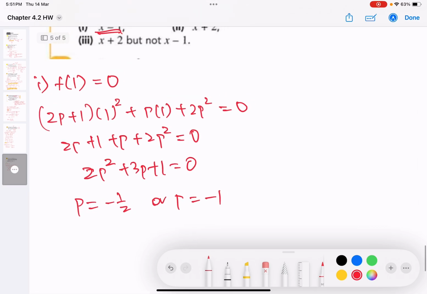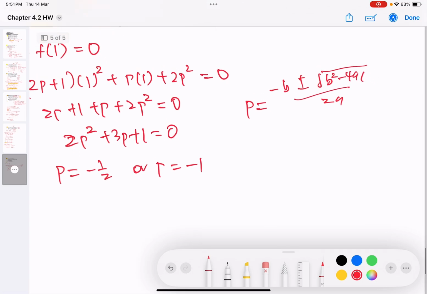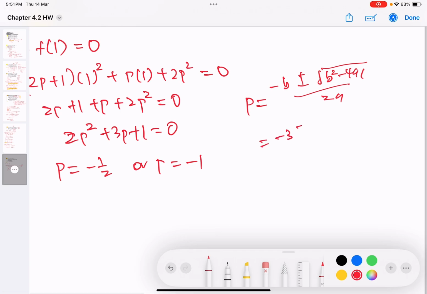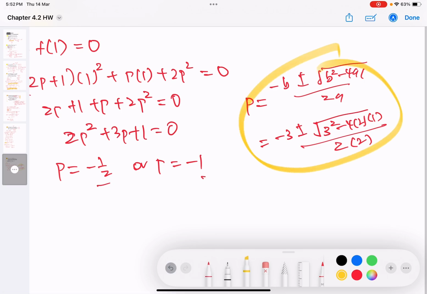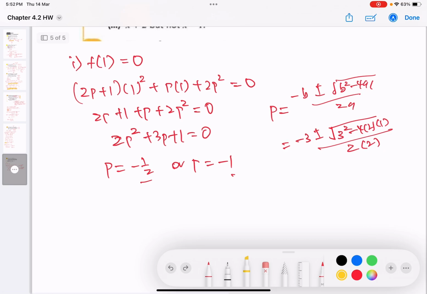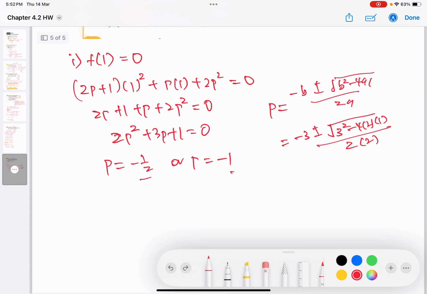Of course, in this case I use the calculator, but you have to show the full working: negative b plus minus square root of b squared minus 4ac, over 2a. I expect you to know that. My b is 3, so negative 3 plus minus square root of 3 squared minus 4 times 2 times 1, over 2 times 2. Then you'll get these two answers. This is important. You need to show this during the exam. You cannot just jump straight to the final answer. In the homework solutions, I do jump a little bit because this is A Math and we are going through the concepts, not the lengthy working. But when you're doing it at home, please do it right.